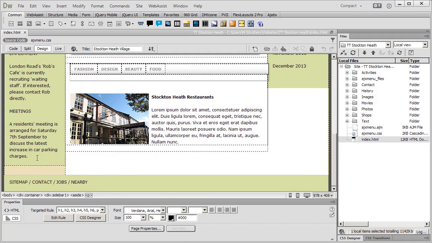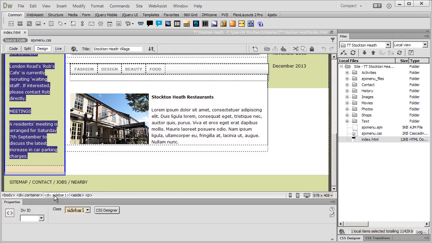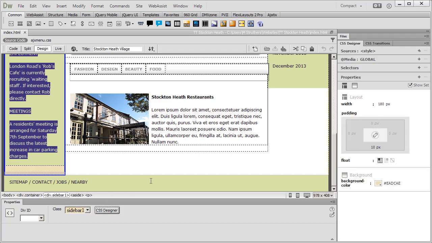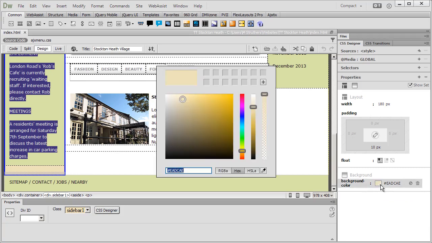What I need to do is come down here and I need to select this where it says div.sidebar1. When I select this, then you can see that what I am selecting is not just the content area, but also everything behind it too. Which means in my Properties Inspector, I can click on this CSS Designer button once more. And then over in our CSS Designer panel, we now see the overall background colour is still set to that sandy brown. Therefore, if I left click on that little square there to call up our colour palette, I could then choose our colour picker.